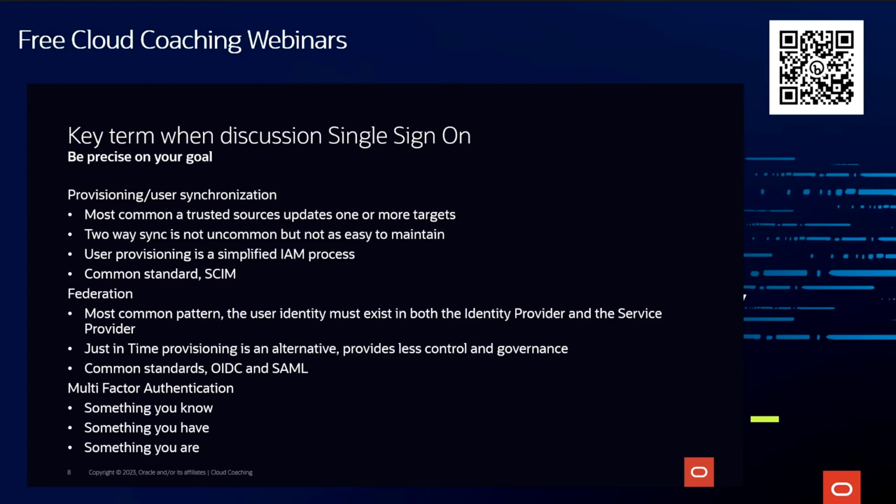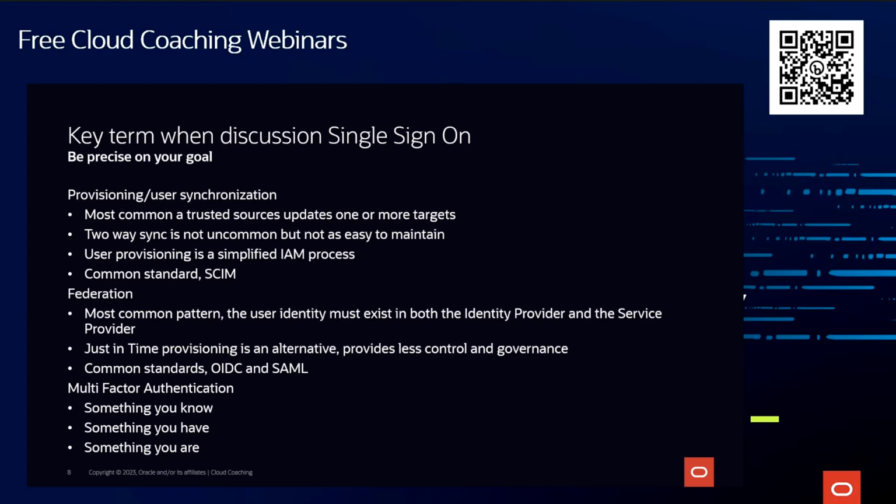Provisioning is all about the process of making sure that a person exists in a trusted source, a trusted repository, like an HCM solution, or like Azure AD, or like AD, or some LDAP kind of service. The person's identity is born somewhere. Then that is propagated to a number of target systems, and that is the provisioning process.